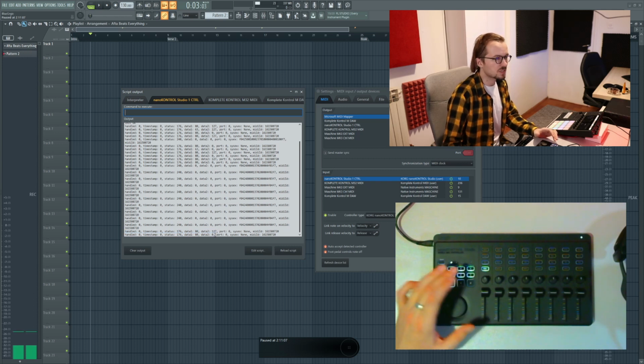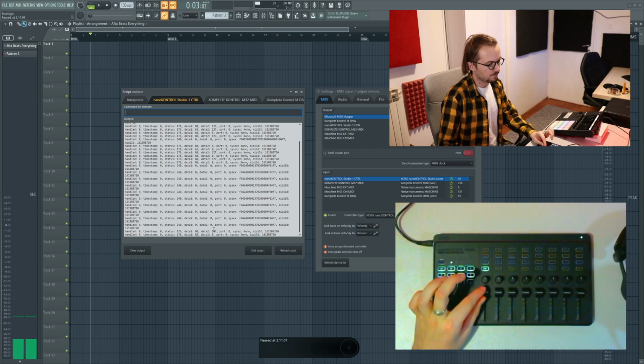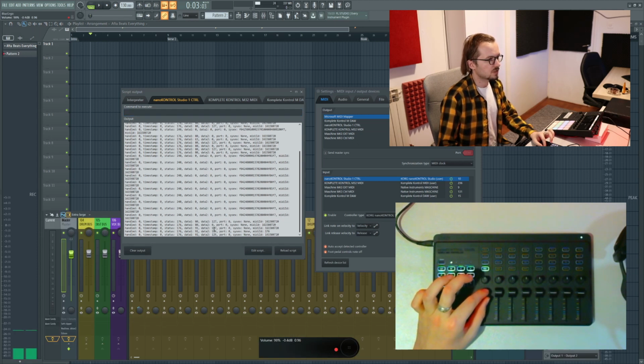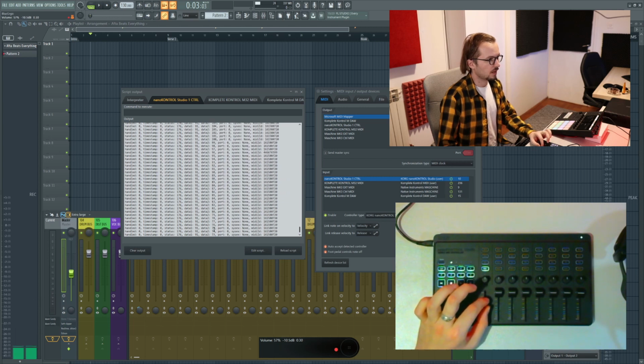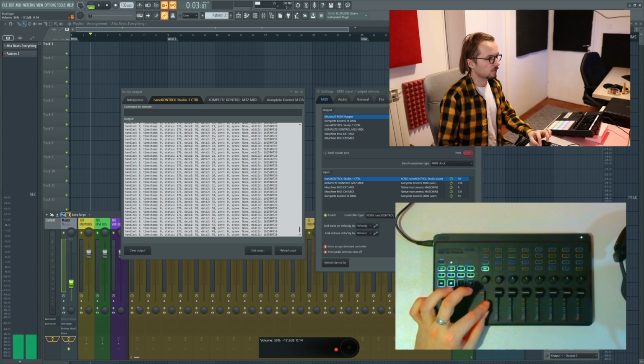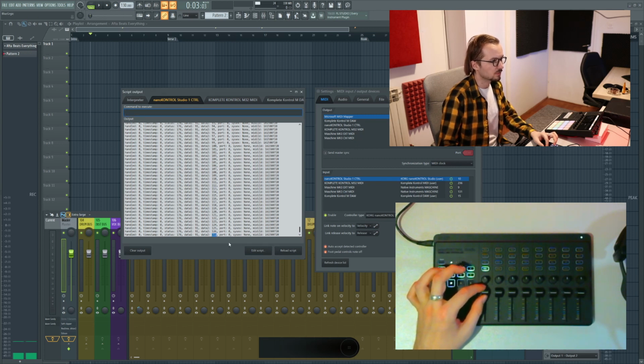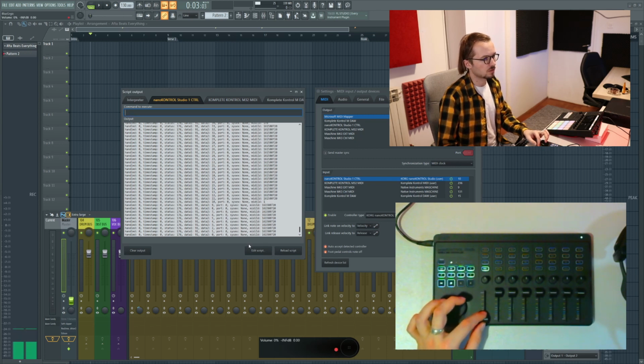Sometimes it's just gonna be 0. Sometimes there's not gonna be another value. But if you have a fader, then it's gonna send a whole bunch of messages. If you just pull that fader down, and this fader here controls the master track, for every bit that it climbs up until it reaches the top, it's gonna send a message until it comes to 127, and when you go down, it's gonna go to 0.